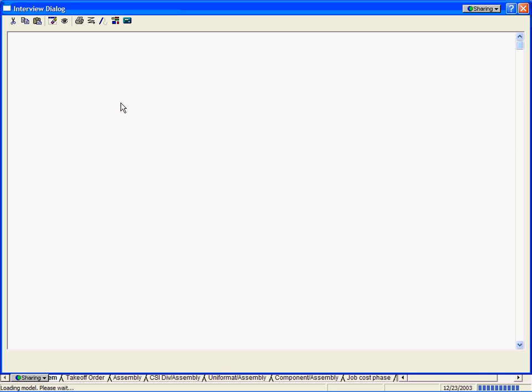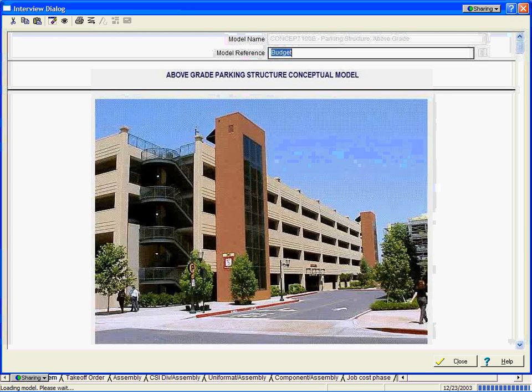And what we want to do is go down inside the details of this model interview, and change the options of having precast structural concrete to having structural steel. Then we're going to take the information from that regenerated estimate, and do a variance report that tells us exactly what the difference is in price.